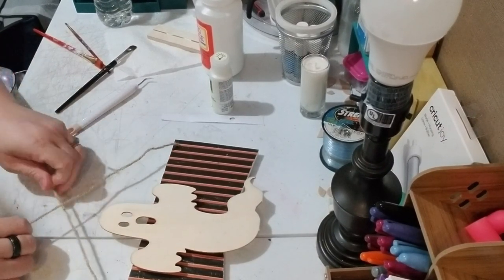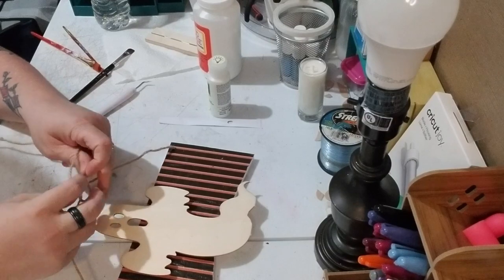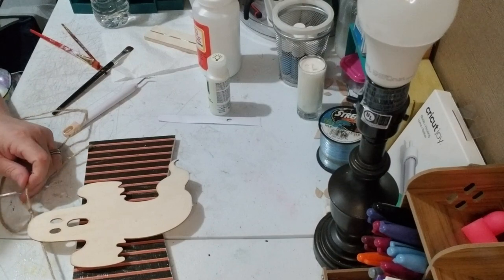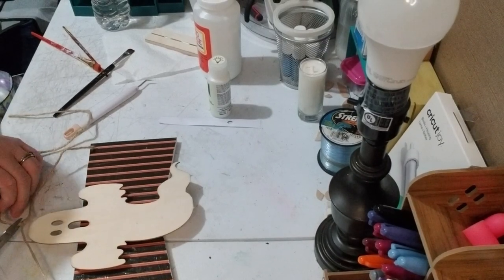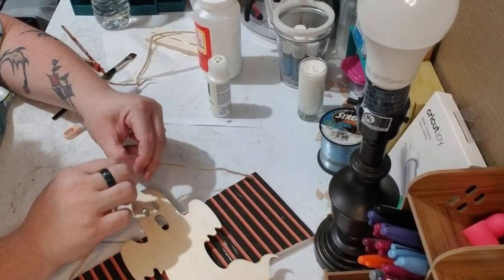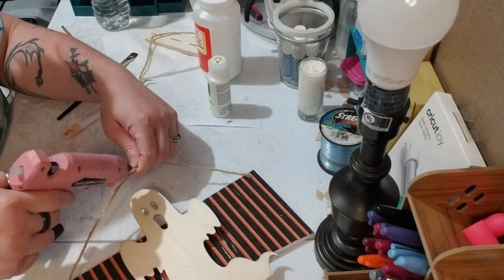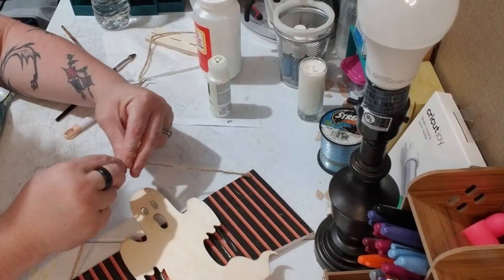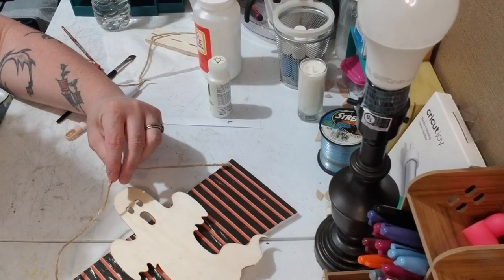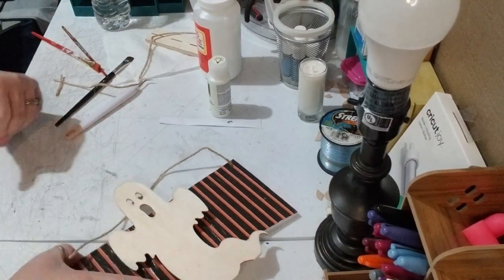Alright, so what I like to do when I do this is add a little glue to my knot just to make sure it doesn't come off. I like to make sure it stays closed. My knot. And there you go.